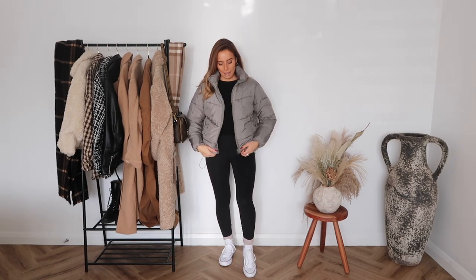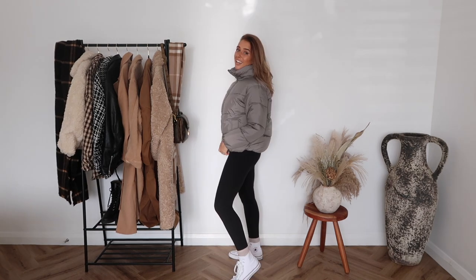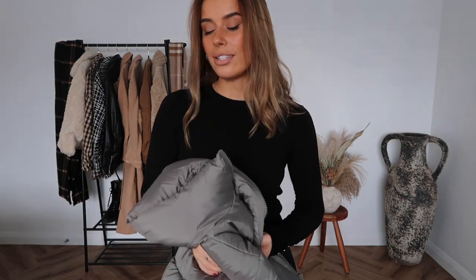Next I'm going to show you some cute little puffer jackets. The first one I think might be a keeper — I just really love the tone of it. It's like a neutral, but it's not quite a neutral, and I think it's very cute. It'll be a really lovely one throughout autumn and winter. It has these little toggle things that let you cinch it in, which keeps you warmer and helps you style things a bit more. It's also a little bit lighter for a bomber jacket, making it a really nice one for this time of year. I got it in a petite size eight.